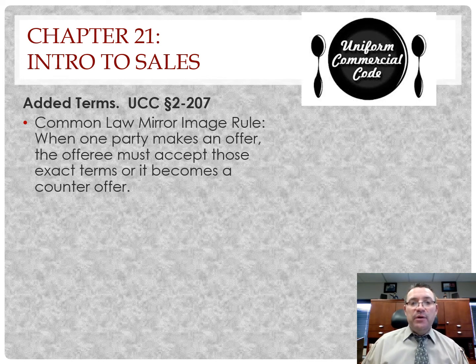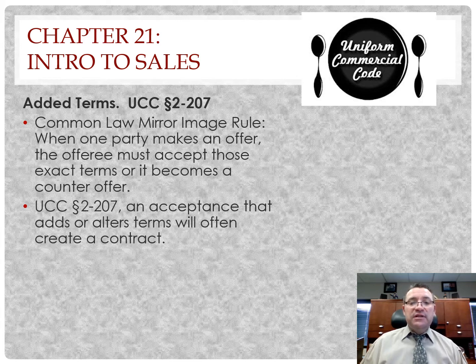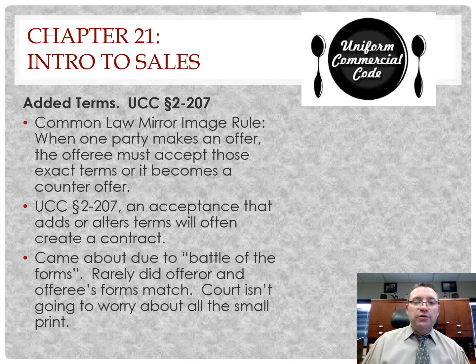So common law, you have the mirror image rule. One party makes an offer, that offeree must accept those exact terms, otherwise it becomes a counteroffer. Under the UCC, an acceptance that adds or alters terms will still create a contract. The UCC just has a way to deal with either added or altered, different terms, right? That's kind of how it works.